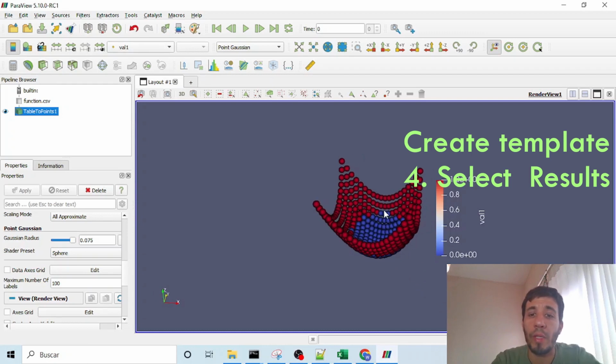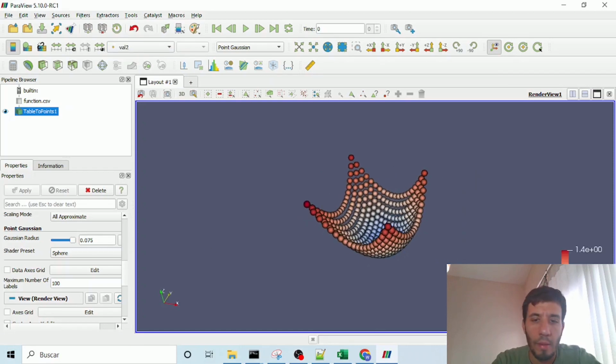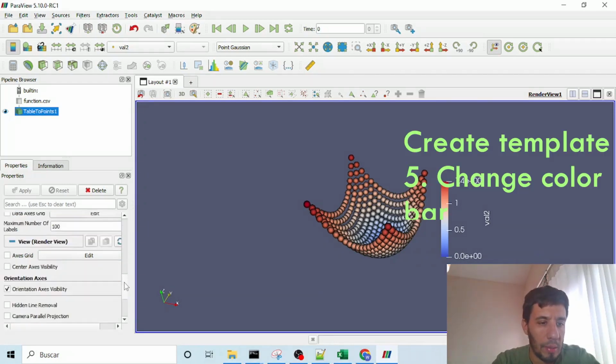This is a discrete field which has only two values, 0 below 0.5 in the C direction and 1, but this is a smooth field which is the square root I mentioned before.